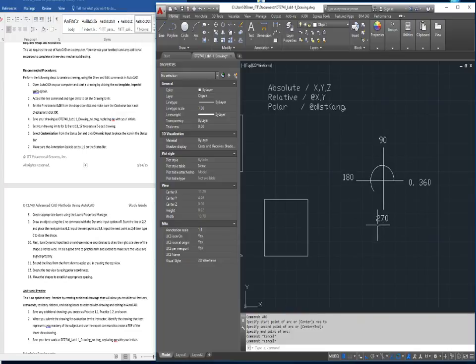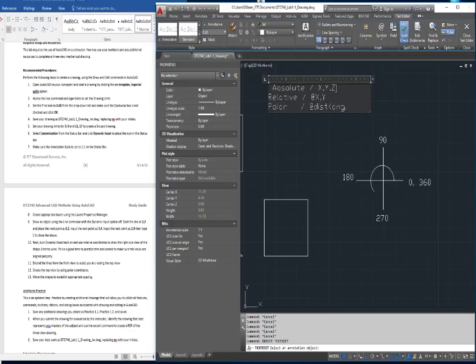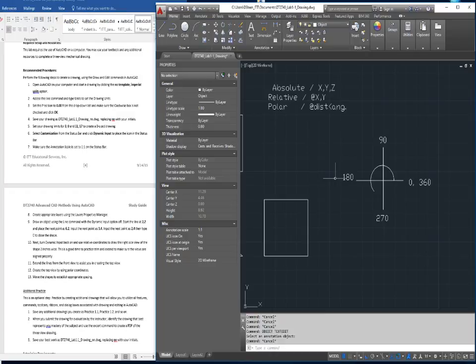Okay. So if I were to type these in, I would simply say x comma y. Oh, well, I've already got it typed. So let's say line from x comma y to x comma y. That's how that works.